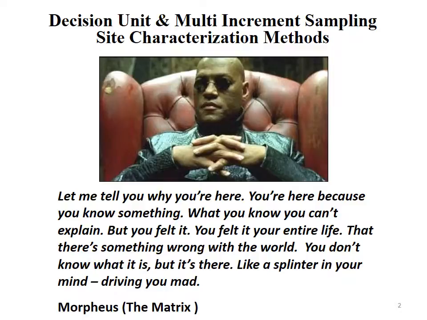What I want to do today is step back for a moment and look at the origins of discrete soil sampling, especially explore the details of what exactly the problems are with discrete sample data. This is a great quote by Morpheus from The Matrix, if you haven't seen that movie. But we knew for decades that something was wrong with the way we were collecting samples and with the discrete soil sample data that we had. But we really couldn't figure out what the specific problems were until we started exploring these decision unit multi-increment sampling methods and looking more deeply into sampling theory.